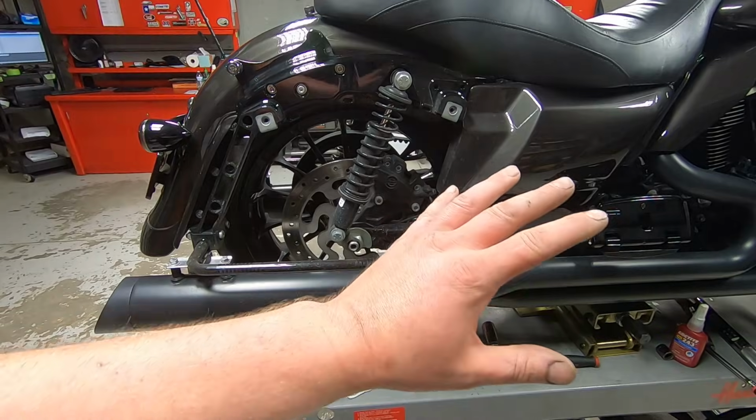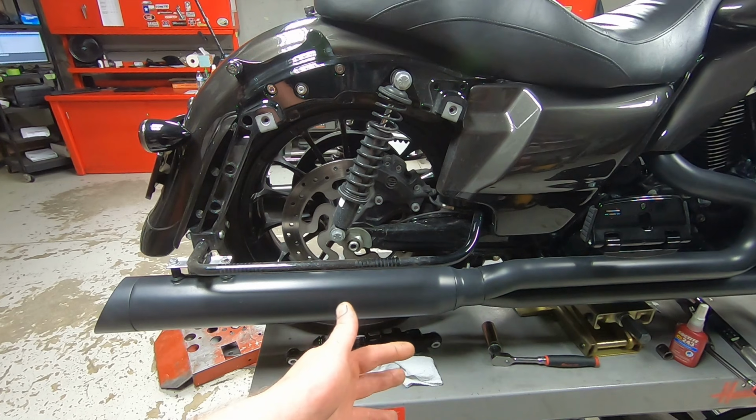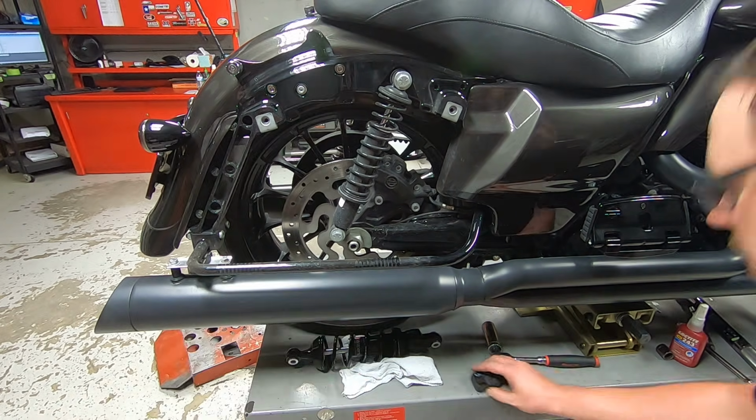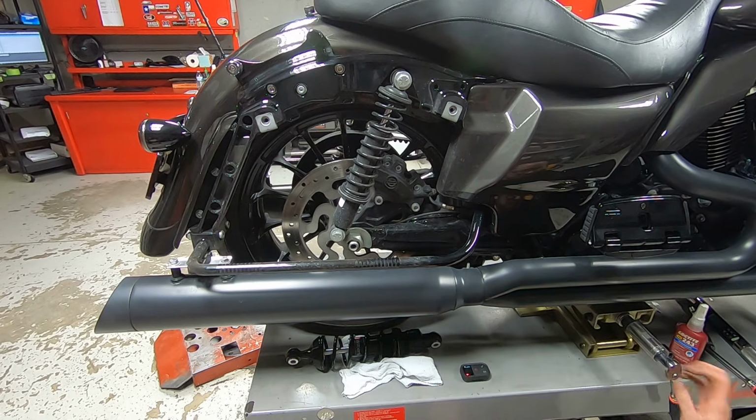Alright, now that the front's completely installed, I switched up the bike to a conventional hoist just because it's easier to do rear shocks like this. I'll easily be able to lift up the rear end of the vehicle right here.